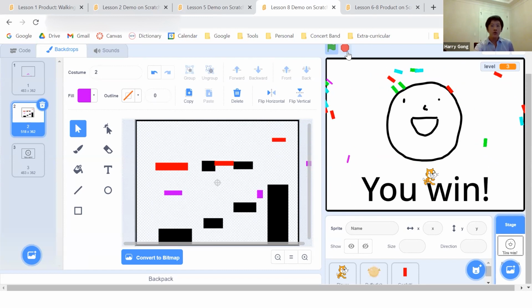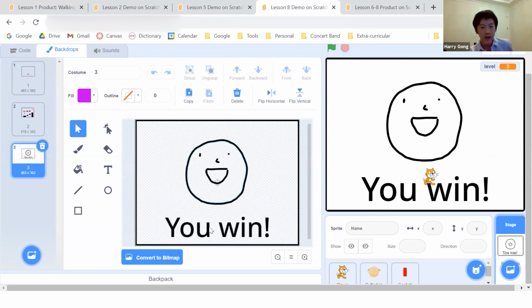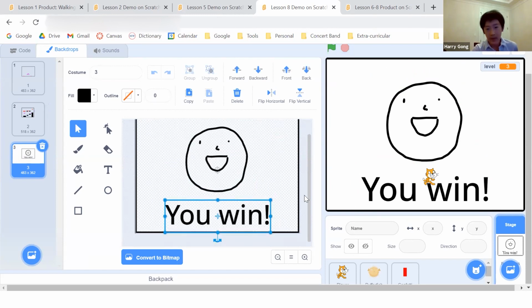And finally, we're going to customize the last backdrop a bit. So backdrops can contain drawings and shapes, but it can also contain text.